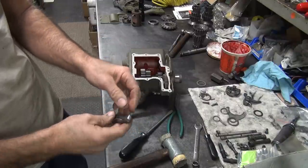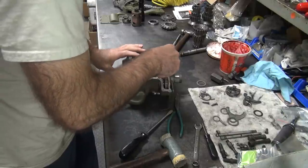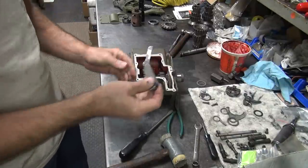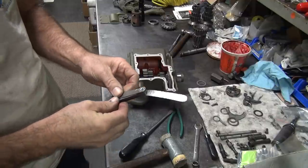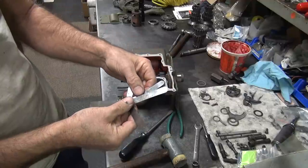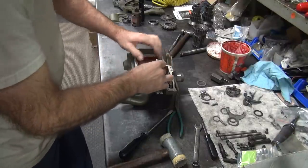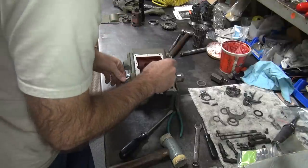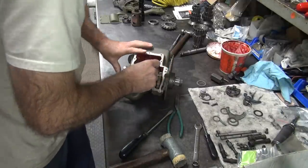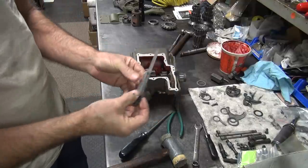Okay, here's a 1.5. That's the smallest one we got. That comes up. So we got more than 1.5. That's a good thing. Here's a 3. Oh, there it is. I thought I had a 2. Oh, it's 2.5. Oh, okay. We're using weird numbers. It's definitely hitting on 2.5.